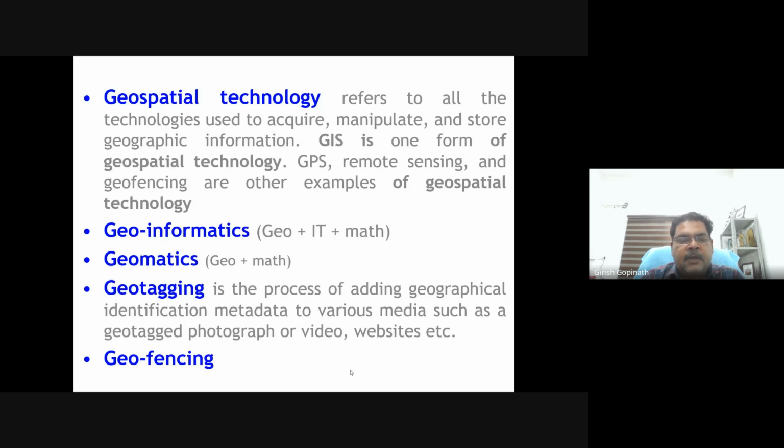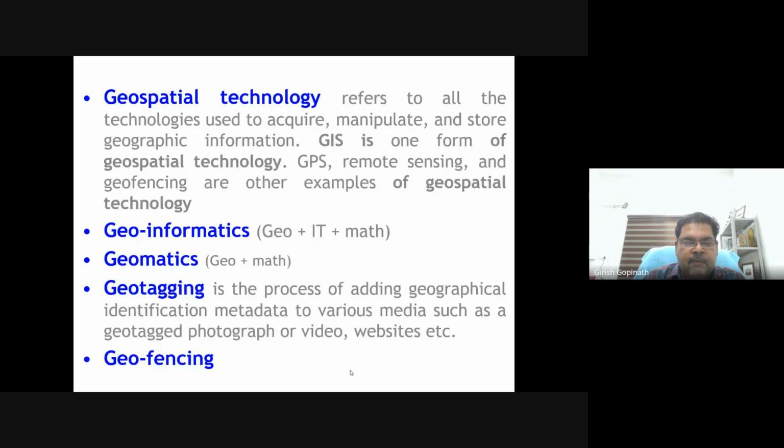So you are familiar with geotagging. Nowadays, when you take a photograph from your mobile and switch on your location, you get a geotagged photo. Suppose you are going to the field for collection of flora or fauna. You want to record a location, you just switch on the location status on your mobile, then take photographs. These are geotagged photos. You can directly input these photographs into a Google platform also. It has a latitude and longitude. Nowadays you are familiar with the DigiPin of the postal service. The same thing, everything is location based nowadays.